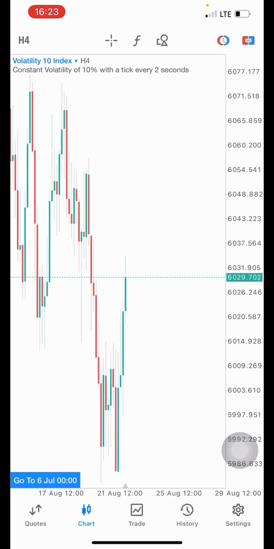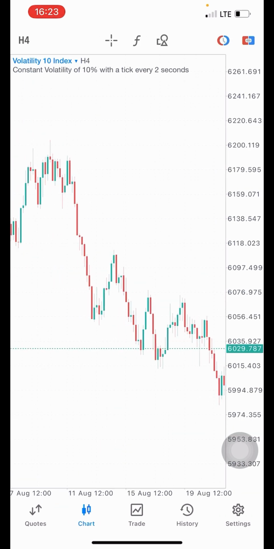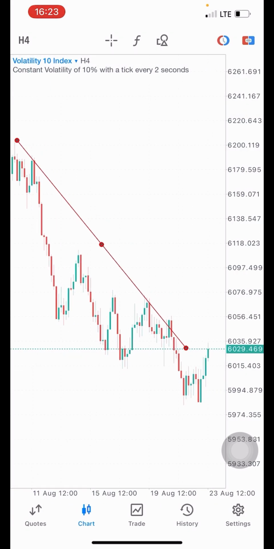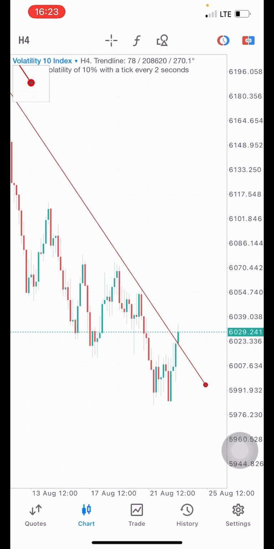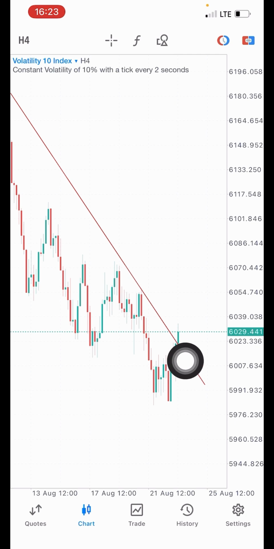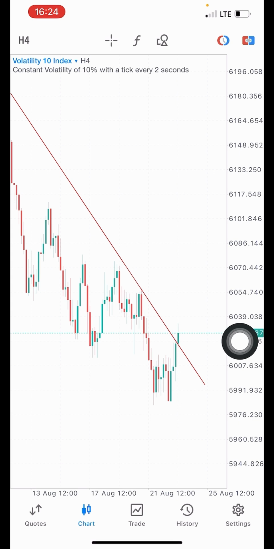Right now, here on the 4-hour time frame, I'm going to put in some trend lines in order to properly identify our trend. You can see that the trend is a downtrend, right? And as you can see here in this area, the price has broken above our trend line. It's going to maybe go up, come back for a retest, and then continue to the upside, or this resistance is going to reject it, and the downtrend is going to continue to the downside.